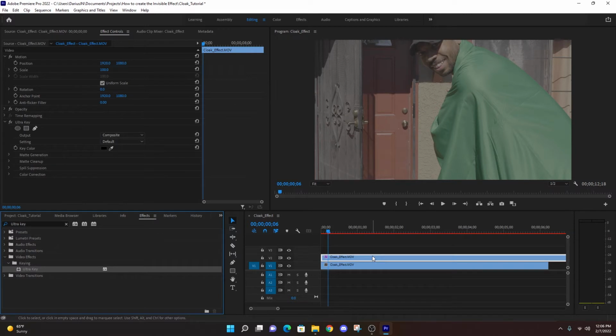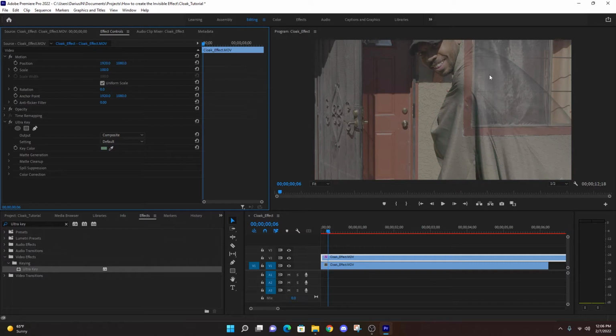If you're using DaVinci Resolve 16 or 17, or if you're using HitFilm Express or their actual studio software, I know they all have the ability to key. So just find that feature inside of your editing software and go ahead and throw it on there. Now using this little color picker tool, we're gonna go ahead and grab the green color. Boom, look at that. Our effect is already starting to work.